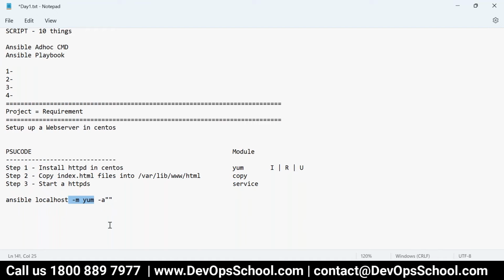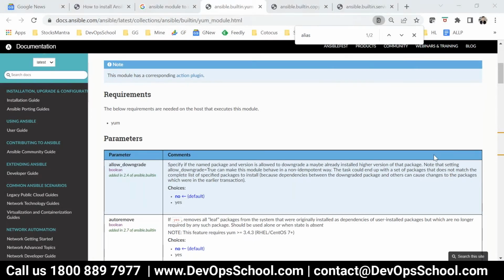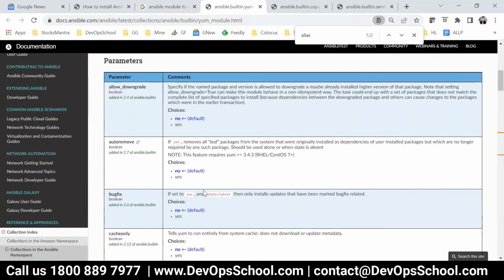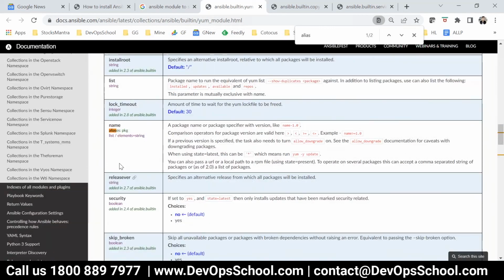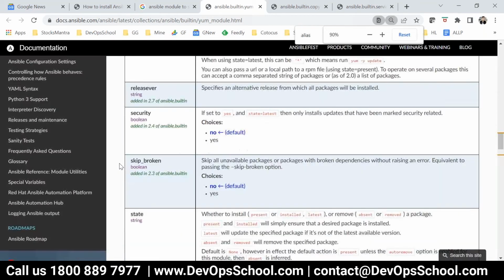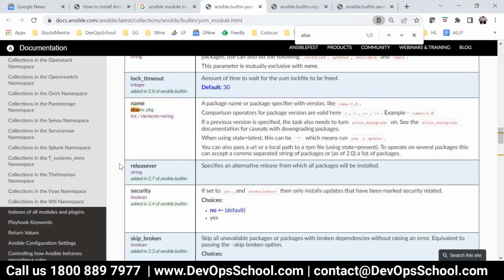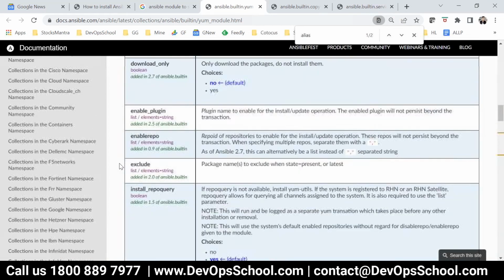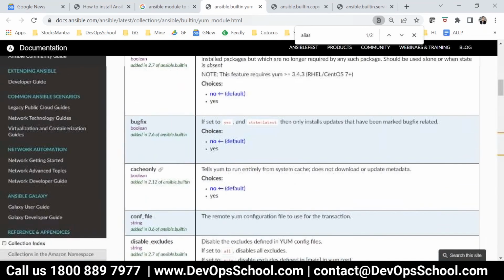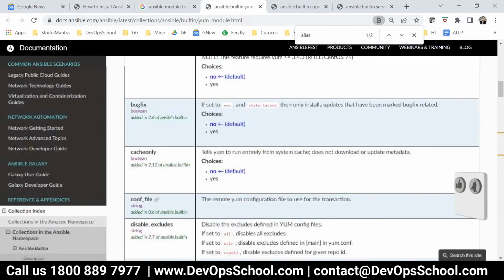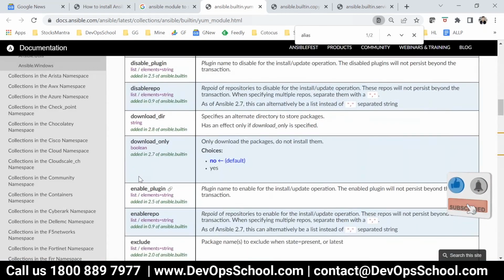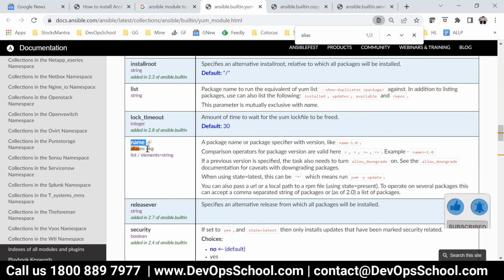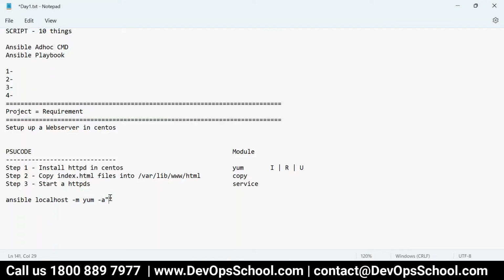Okay. So right now I got to know. Now what I will do, I will go to my documentation of Yum, and here I'll find out which is required. I see that there are no required options. So okay, fine. Now I will go based on judgment, my skills with Yum. So Yum requires the package name. So how do I pass it? Here, name or pkg. So here I say name, and I know the package name is httpd.